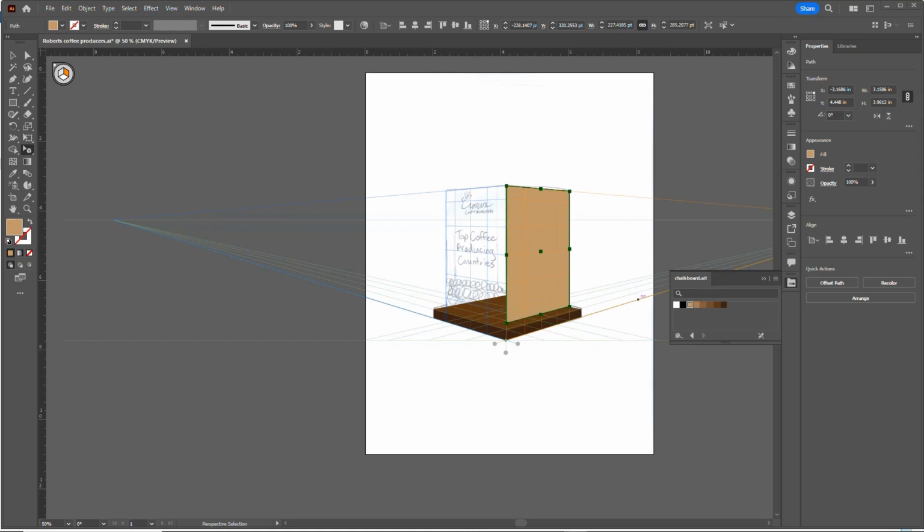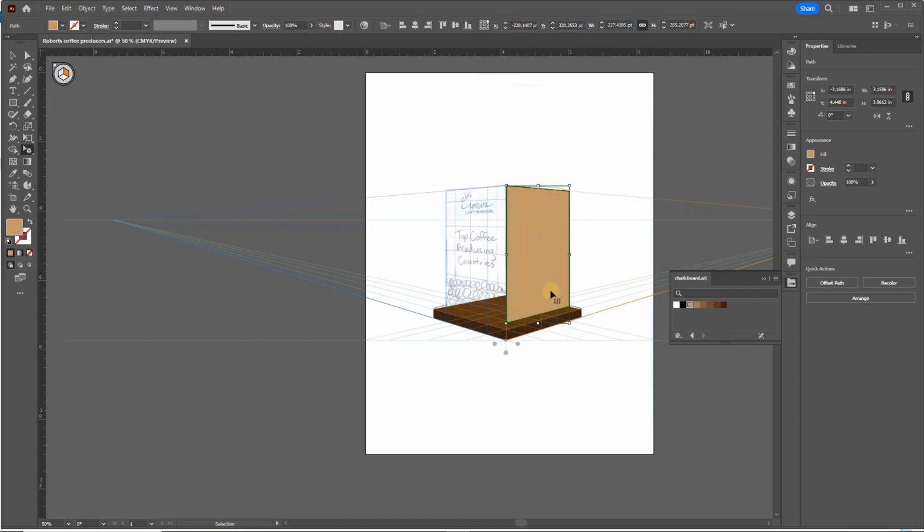Okay, this next part is kind of tricky. For those of you who don't have a mouse, I really don't know how you're going to do this. I've never understood you not using a mouse, but if we click Alt and drag, it's going to make a copy. Well, that's right, but it's not on the side that we need it to be. So let me undo that. You're going to Alt and drag a little bit to the left. Do not let go of your mouse. Click 1, and it's going to pop it over there.